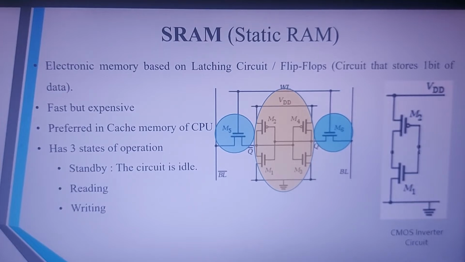Now to read the data, actually only one, either BL or BL dash, can be read. Only one line would have been sufficient to read the data. But if we see the overall matrix of these cells, what we are seeing in this entire circuit is called one cell, which stores a bit of data. So there will be a lot of cells arranged in a matrix format. Usually a word line will connect 8 cells in the horizontal pattern, whereas in the vertical, BL and BL dash will be very, very long wires.